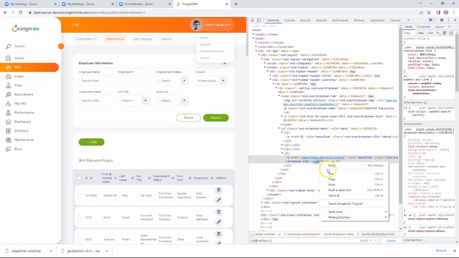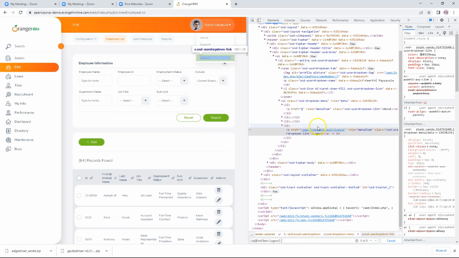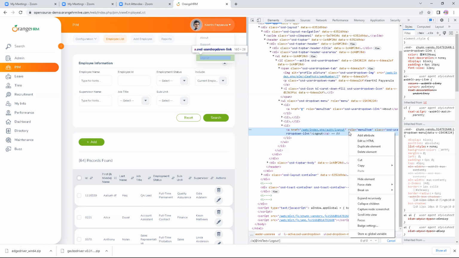We can copy, rather copy logout. Link text logout is not working.